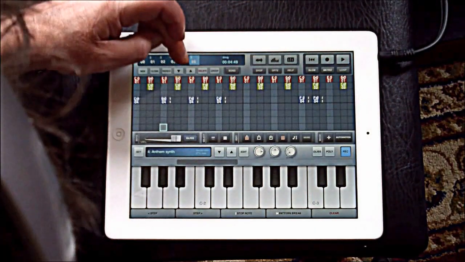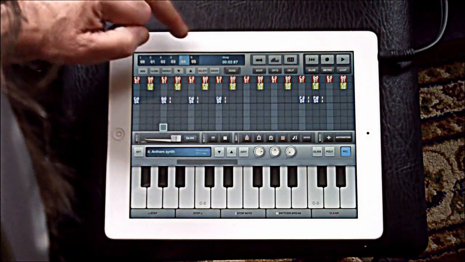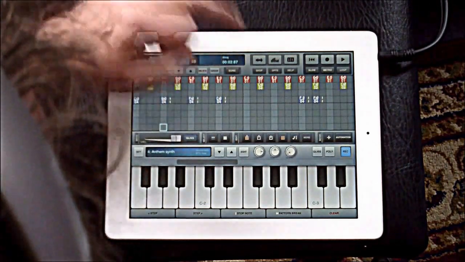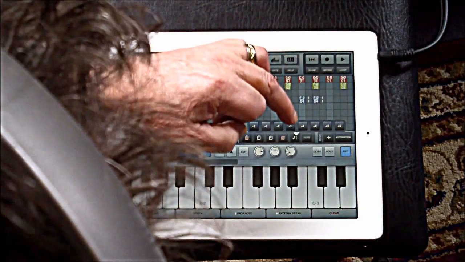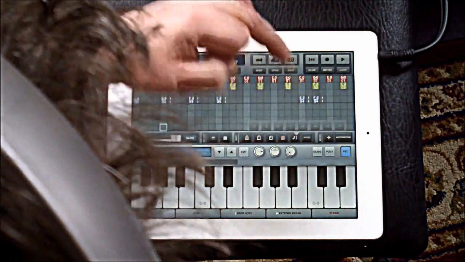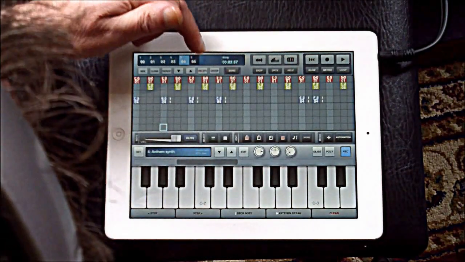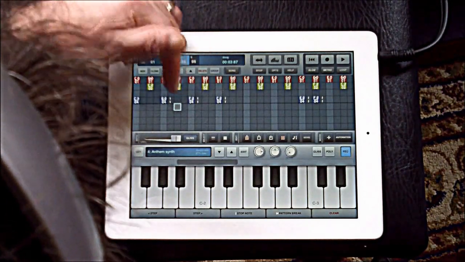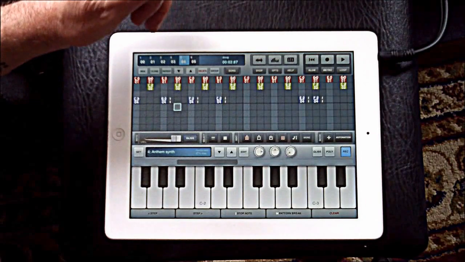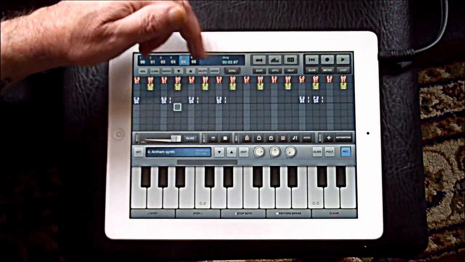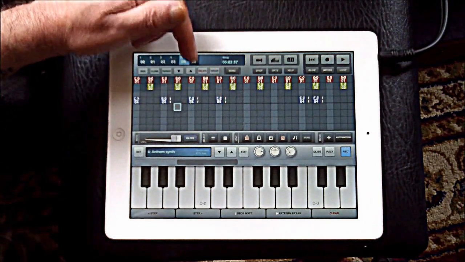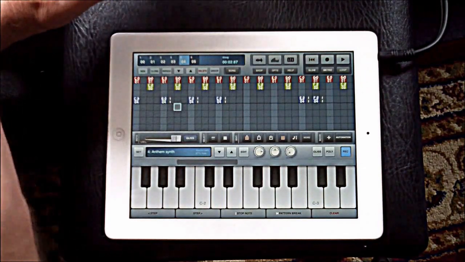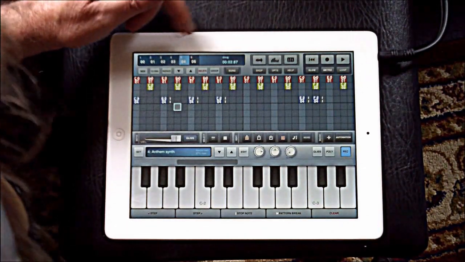Now what I'm going to do, because that was a mistake, we're going to select it all, go to transpose, and I'm going to drop that down 1, but I'm going to leave it transposed. So you can see, I don't know if you can see through the camera or my head's in the way, but it'll go to C sharp there. It'll all move up 1. So now that should sound much better, I think.